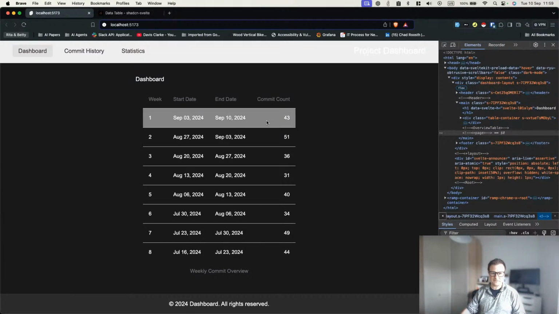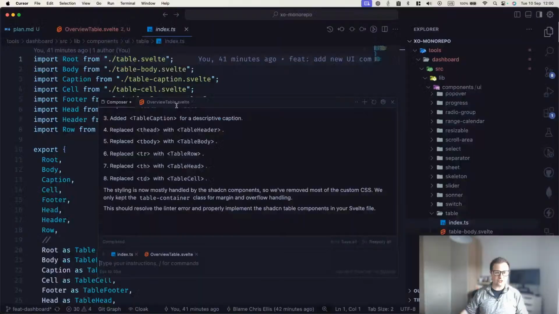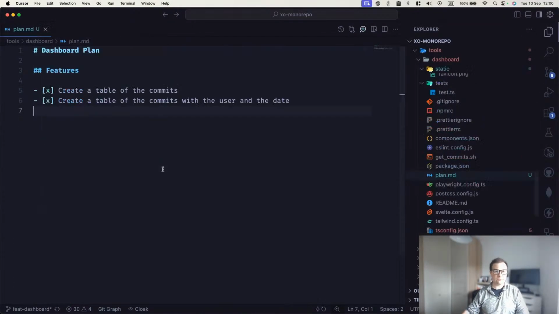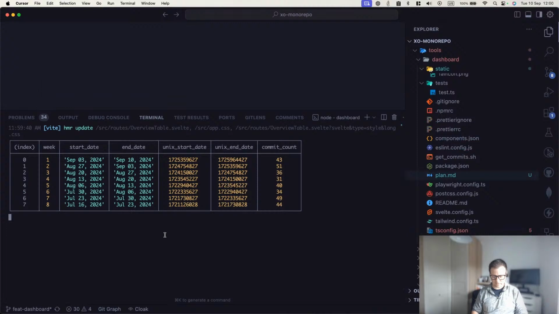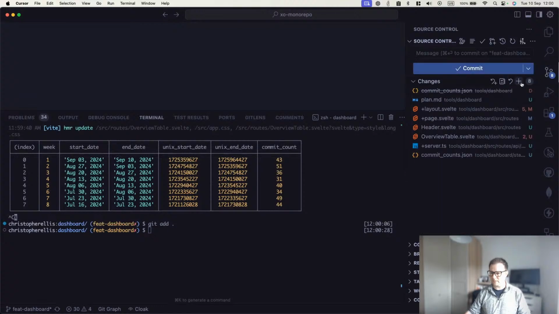So yeah, I think that's it. This was a sort of quick update project. Hold on, let me commit this and I'll show you what we did. In this one, we used Cursor and some advanced methods on planning to create a project that will pull in the commit counts for the week and display them. I want to show a graph soon. I'm not sure if shadcn has that for the Svelte version yet. So let me git add all, and let's check if that pnpm is an issue.